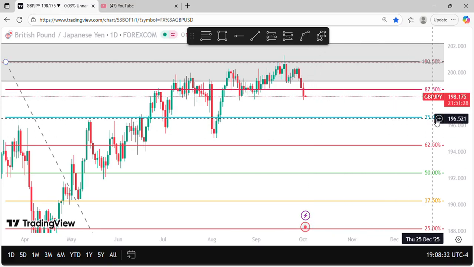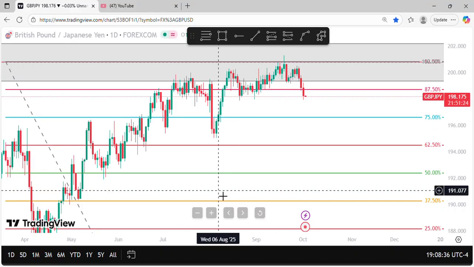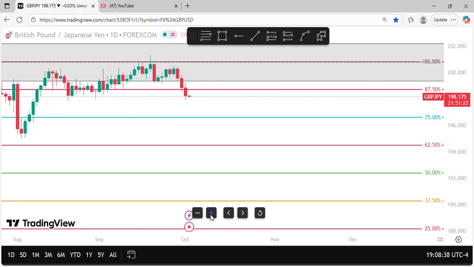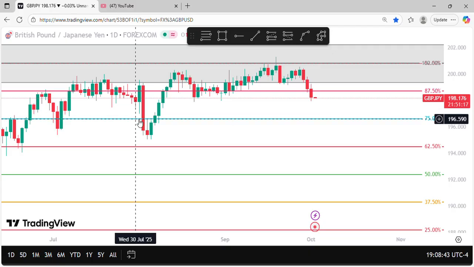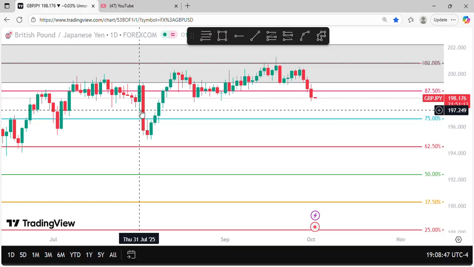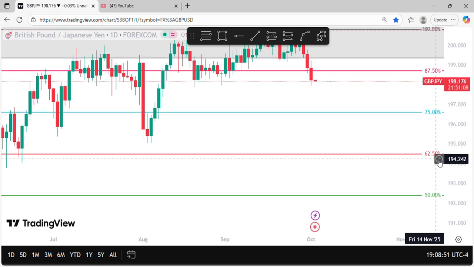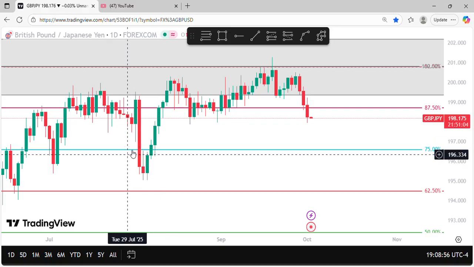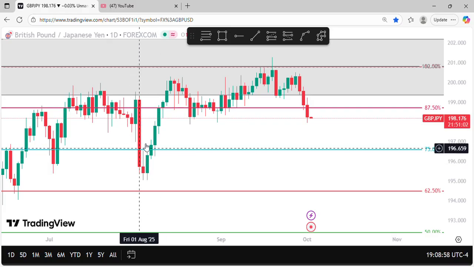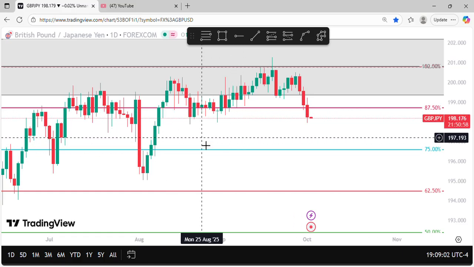And then when you look at the 75 DRT level a little bit to the left side, you see that there is an imbalance right here, an inverted fair value gap. That's it right here, exactly on the 75 DRT level. Okay, so you see that this strategy shows you where key signatures are placed inside of the dealing range or inside of price.